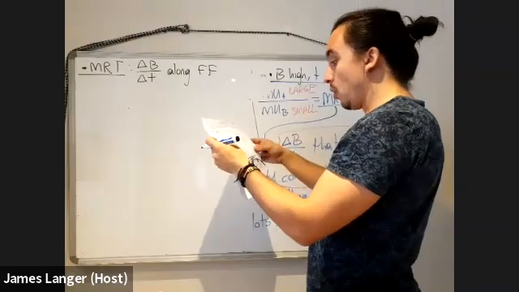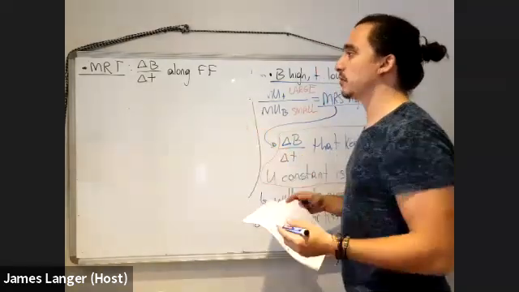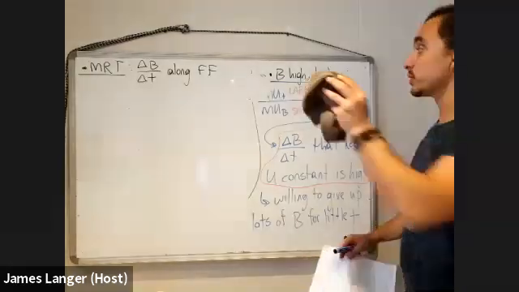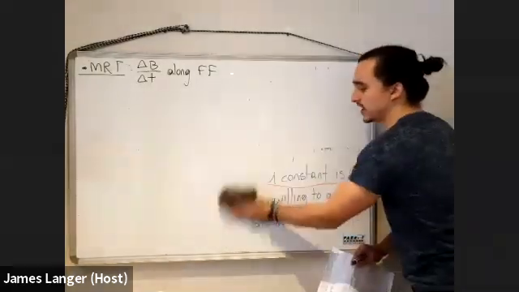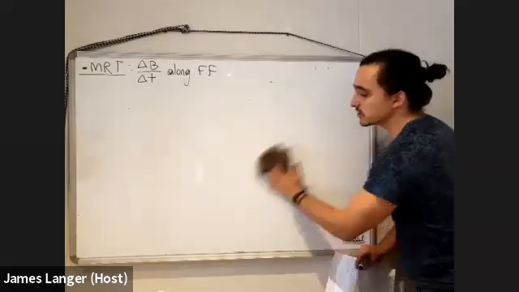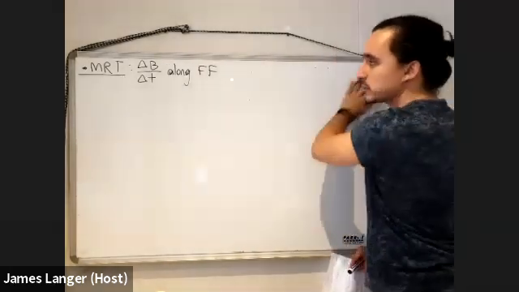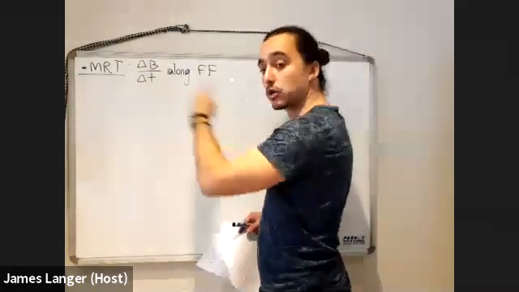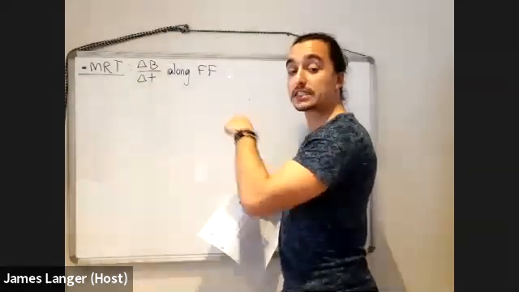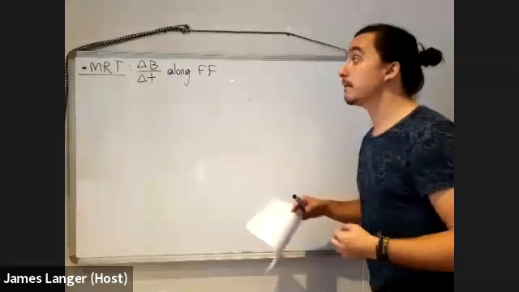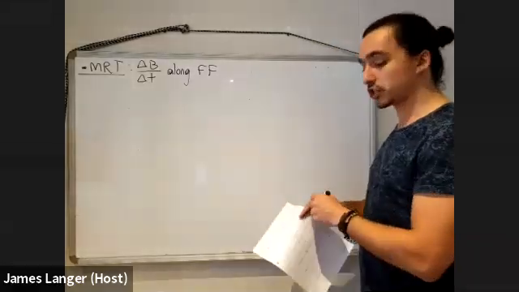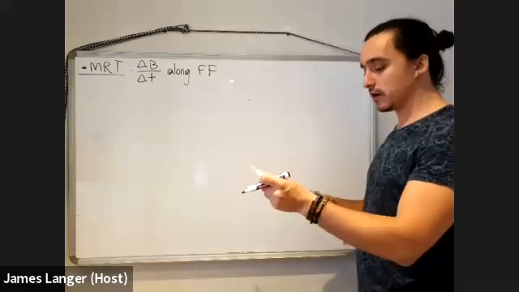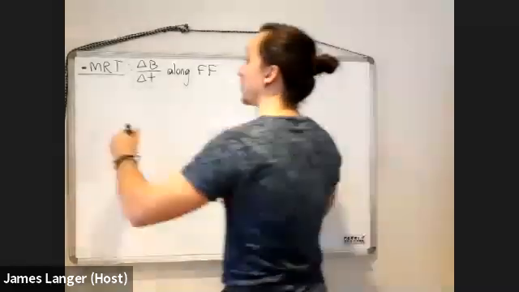Now, what is my feasible frontier? My feasible frontier is not in terms of H, which we were given. It's in terms of time. The feasible frontier is the line that shows the combinations of B and T that are possible, but it's not the production function itself. So remember, we need to find the feasible frontier first.